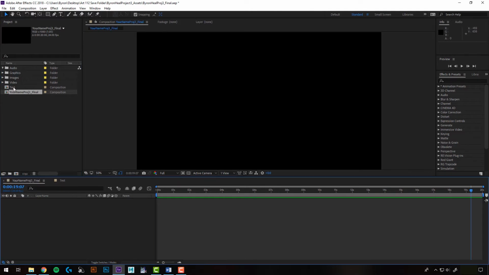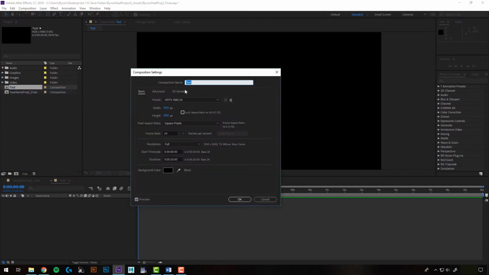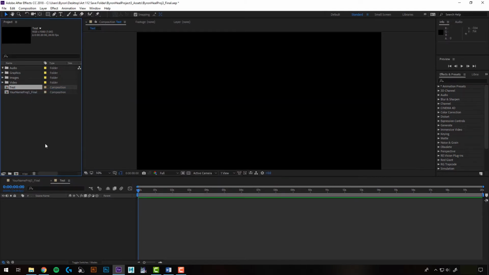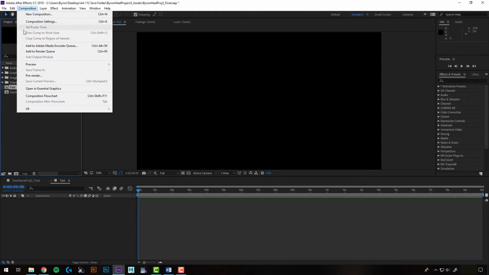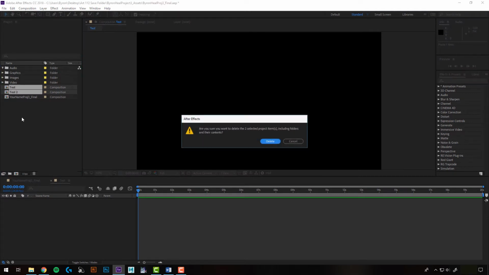And then you can just click between the two, and that's opening each one in the viewer here. You can come in later and change your settings here, and that just opens up that same window. You can also copy and paste your compositions by just going up to Edit, Copy, Edit, Paste. Or you can just use the shortcuts Control-C and Control-V or Command on a Mac. I'm just going to delete those two by hitting my Delete key.